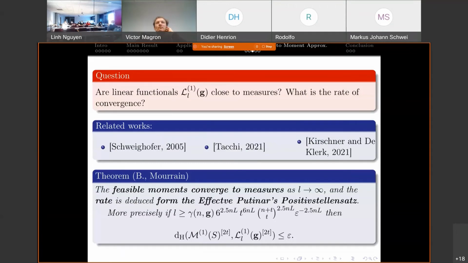Bernard wants to say something? No? Yeah. So the bounds are worse because you have this T, which appears. Otherwise, it's about the same order. But the T and this quantity, which depends on T, is in fact related to the dimension of the polynomials of degree less than T. And this constant appears because we have to do this projection.